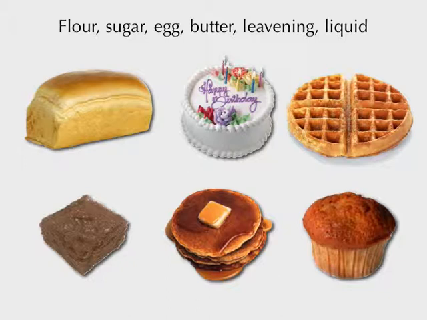And the analogy is baking. Right? So how do you make this stuff? Well, you use flour, sugar, egg, butter, some sort of leavening, some sort of liquid. And then you can tweak things, add some cocoa powder, get brownies, or a different baking style to get pancakes and waffles. It's obviously the same stuff, just presented in different ways. Okay? So we're going to learn the basic elements of how you build a method. What's the flour? What's the egg? What's the sugar? And then we'll figure out how to use them better.